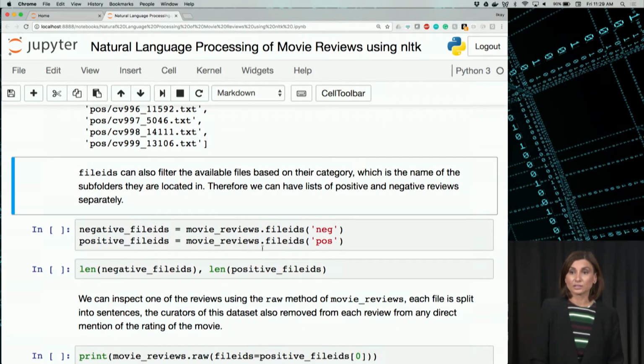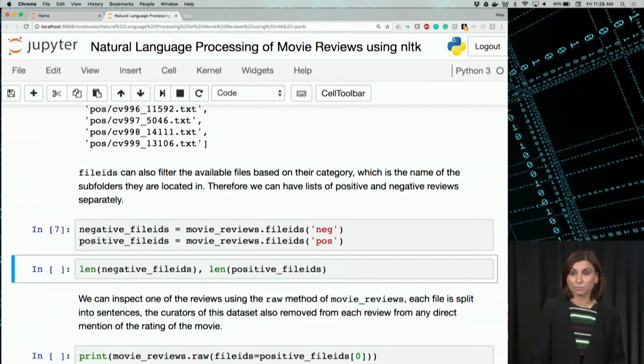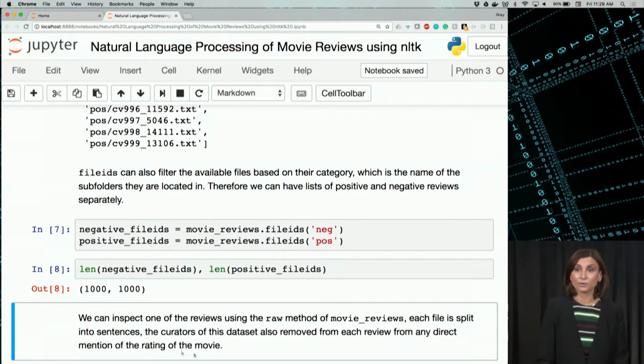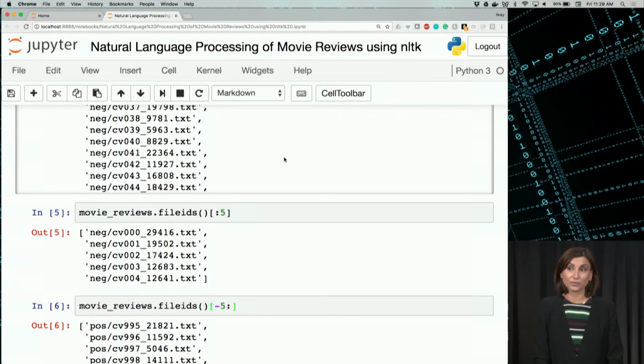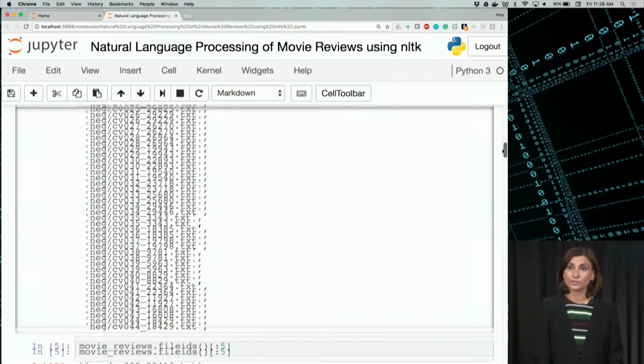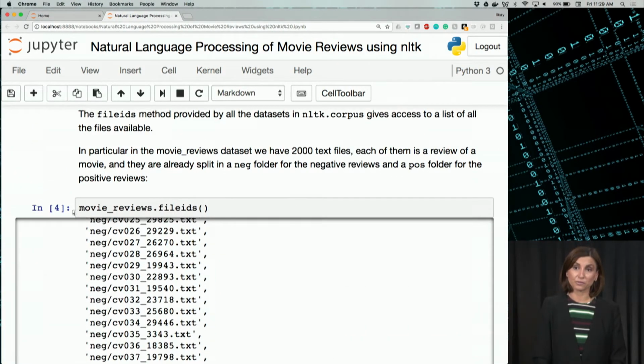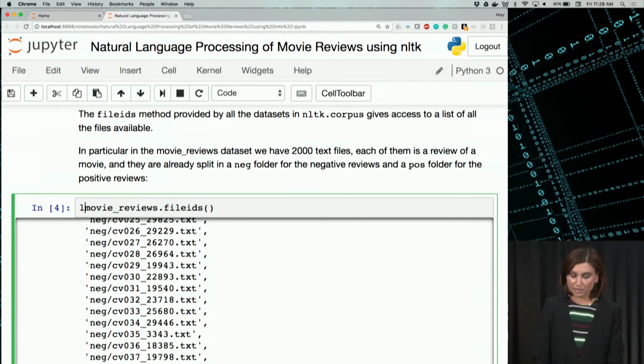So we can actually run the length operation for both of these lists. So if we wanted to get the length of all the reviews that movie_reviews gives us using the fileids, we could have done len of movie_reviews here.